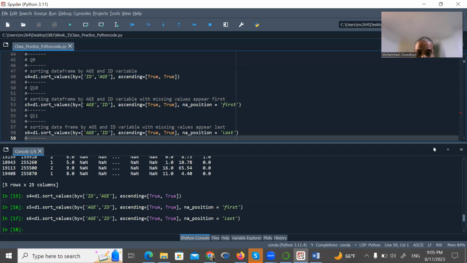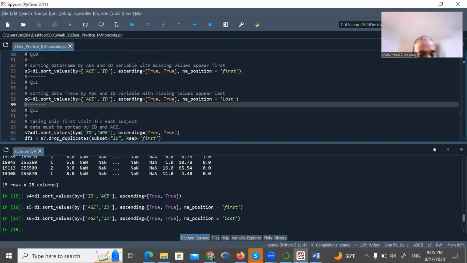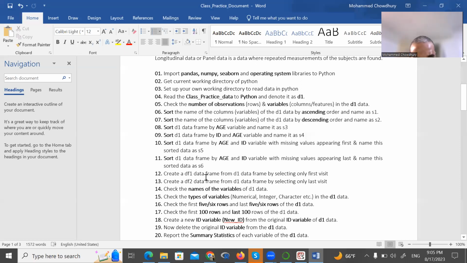Once you sort by age, the missing values corresponding to age will be put first. Similarly, in the other case they will be put in the last, because I am interested to see missing values appear in the last. Okay. After that, 11, let me go for the 12.